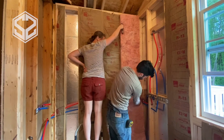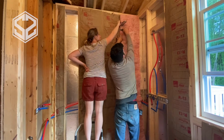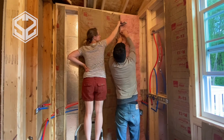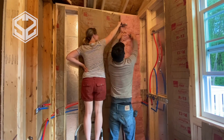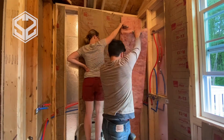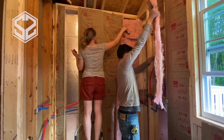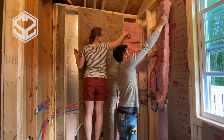Now I'll show you right here what I'm doing. I'm cutting through the insulation, only leaving the paper. So then I'll peel this off away from the paper and use this to tuck it behind the pipe on the wall. This is such a big section, so it's easier to just cut this off, tuck this in behind, and then I can staple the paper over top later.